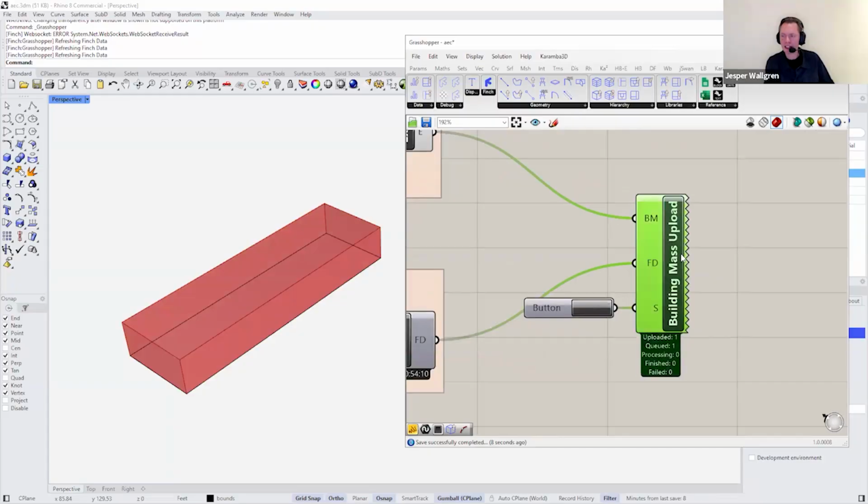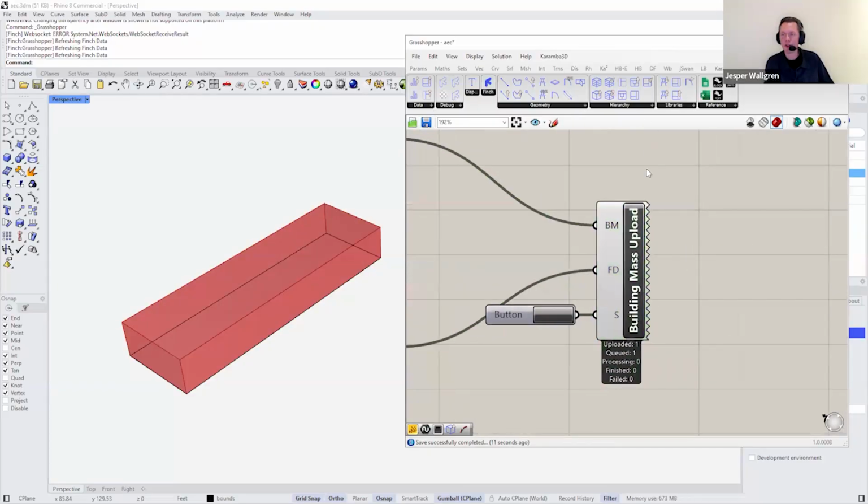And then the last step here was to add a building mass upload, and it's under hierarchy, building mass upload.